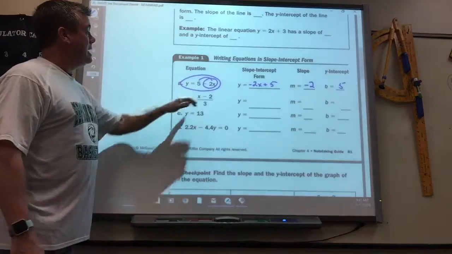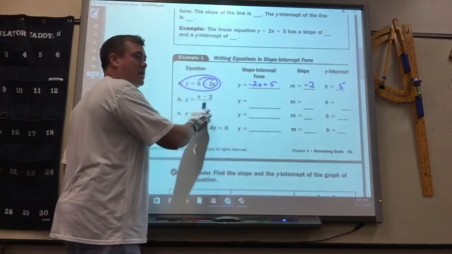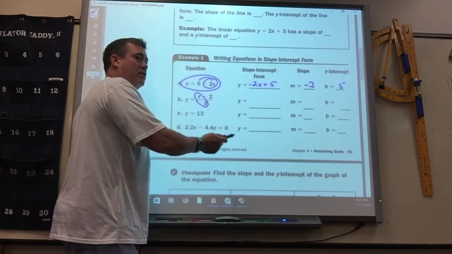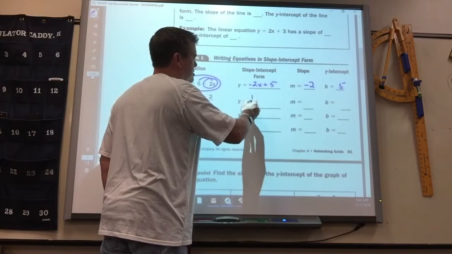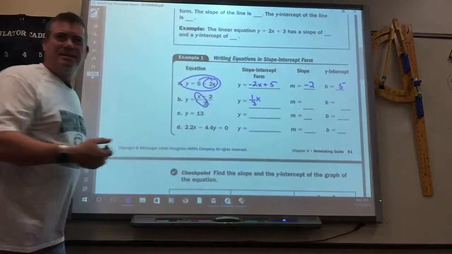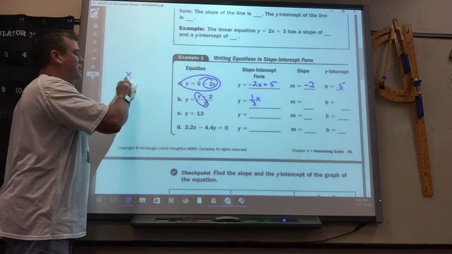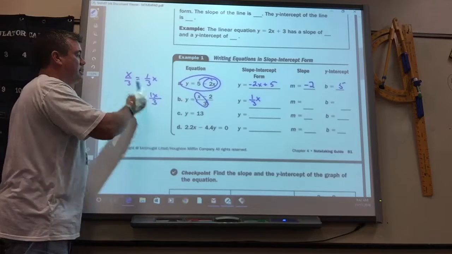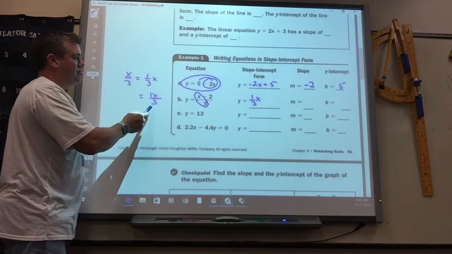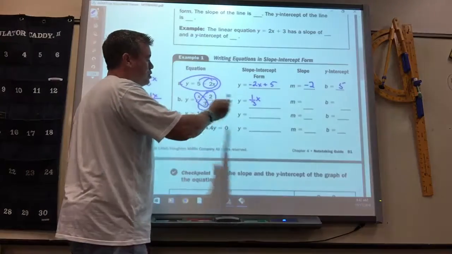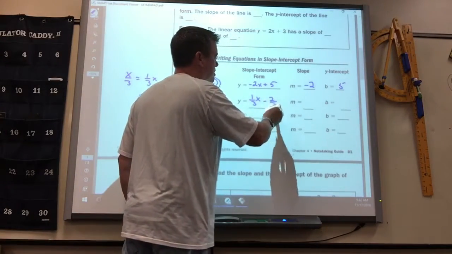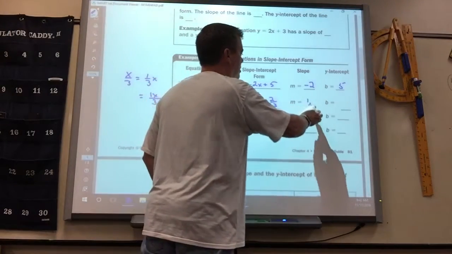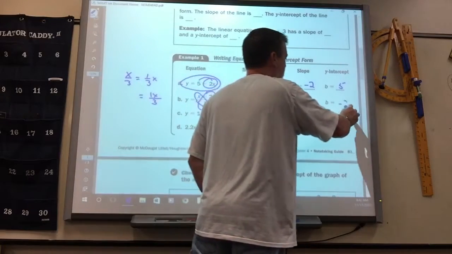You could have looked at it and told that right away without actually writing it down. Now this one, remember, if you divide the whole thing by 3, you got to divide them both by 3. So, x over 3, you could write it x over 3, but it's the same as 1/3 x. You guys all remember that? X over 3 is 1/3 x. Or you could write it like this, 1x over 3. These three things all mean the same thing. And then negative 2 over 3, we would just leave it negative 2/3 because it won't reduce. So the slope is 1/3. The intercept is negative 2/3.